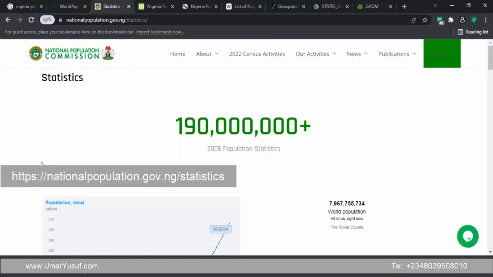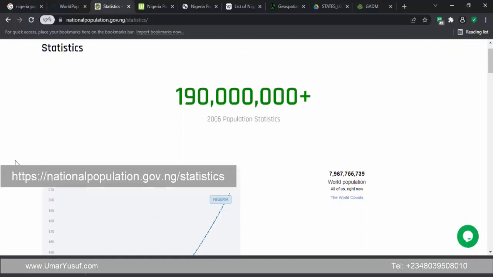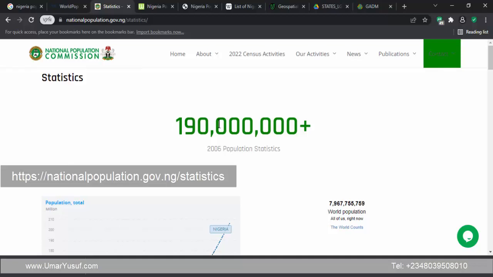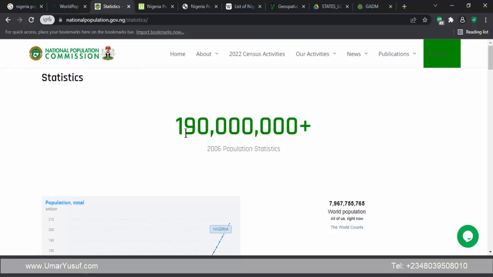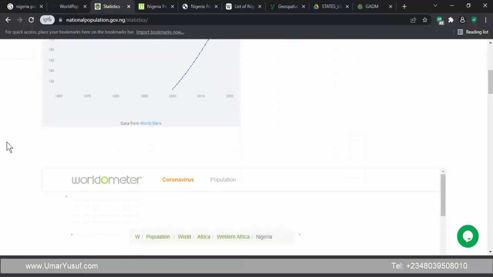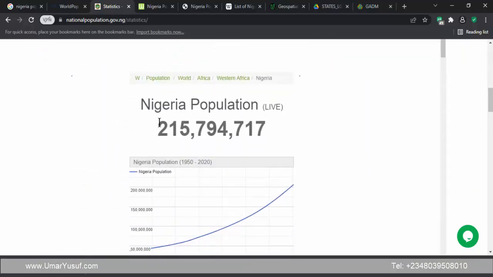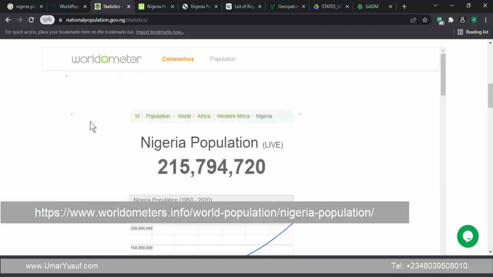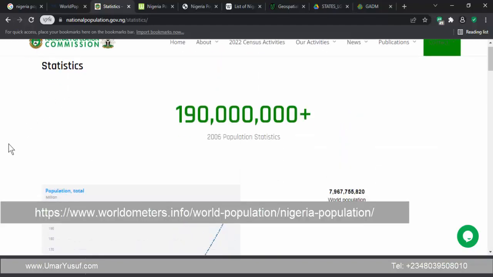If you go to the National Population Commission's website, as at the year 2006, when there was a census count in Nigeria, the rounded figure was 190 million population. And presently, we have close to 250 million, as stated by Worldpop.org, endorsed by the National Population Commission.